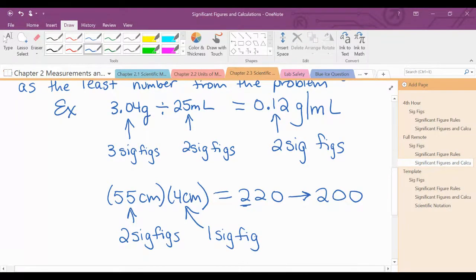And then it's centimeters squared. So I have to round that to 1 sig fig, because my answer should only have 1 sig fig. Trailing zeros without a decimal point are not significant.